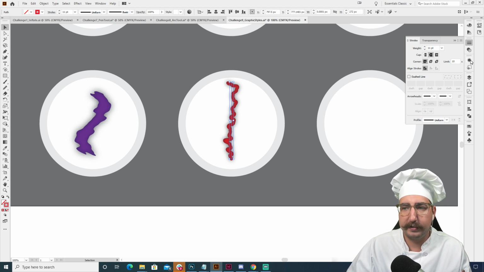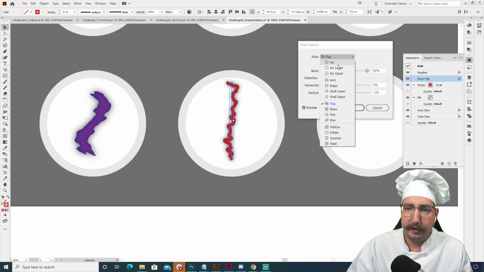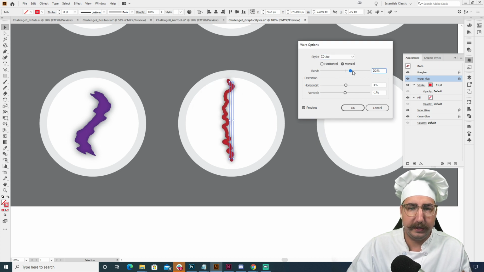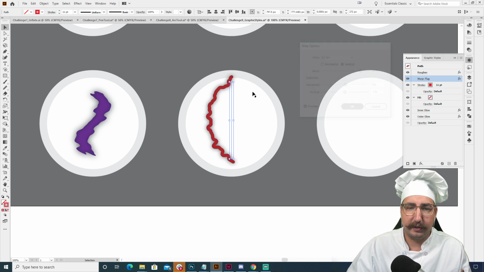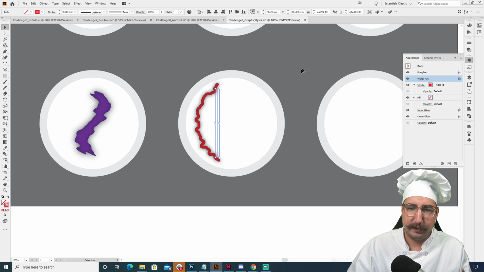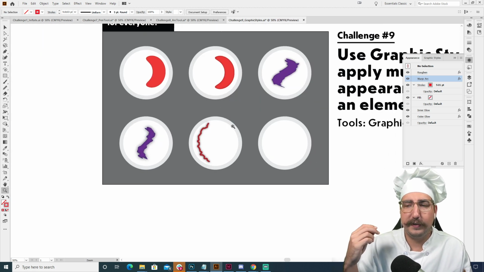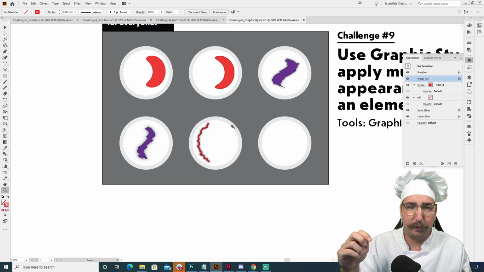And once it's set, it's again a quick way to push things in a new direction. So we're going to change this warp. We just change this warp to arc. And there we go. We can edit that graphic style once it's been applied and make any little adjustments that we like. So now it's kind of swooping around the edge there. So this is something that is a very powerful tool. You can use it in a whole bunch of different ways.